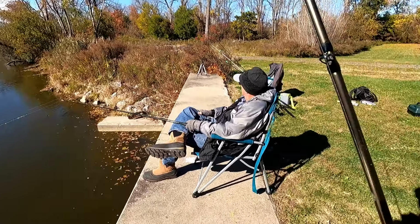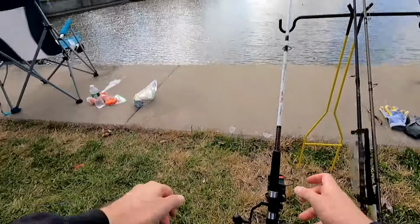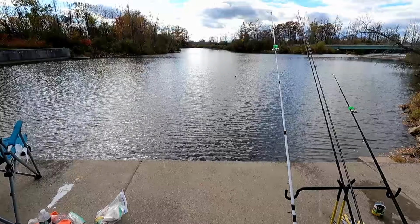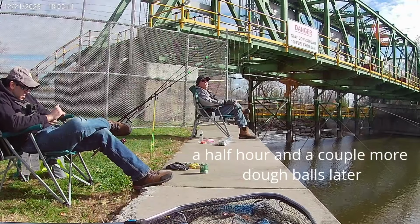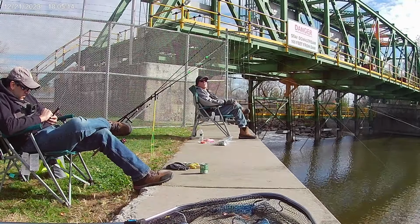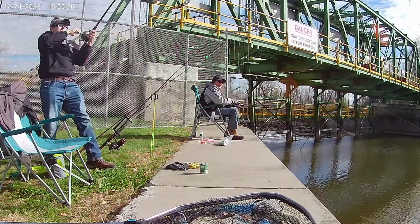That's better. Yeah. I want to get it shallow. Right. That's where that big one hit. That's it. Yep. Got it. He had one pull. Man, that bent pretty good. That was a carp. Next to his ass right over there. Yep. Whoa! Whoa. Mine. Whoa. Right there. Got him.